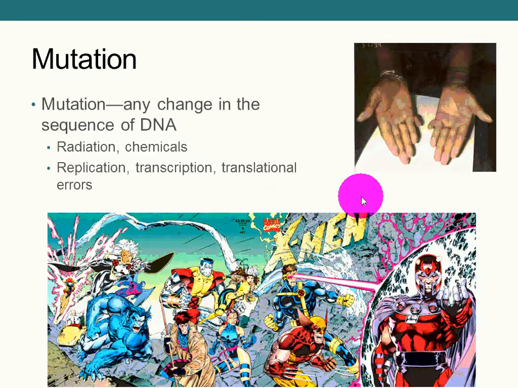However, besides just big bad cancerous mutations from chemicals and radiation, in our bodies, whenever we go through the process of replication, which happens in the S phase of interphase for the beginning of cells to divide in mitosis, whenever we go through transcription and translation in order to prepare to make proteins for our body, there are places where errors can happen. We have error checking systems in our body to make sure that A's only go with T's, or A's only go with U's, and G's go with C's. But sometimes those enzymes that carry out the chemical reaction goof up. And it happens. Sometimes the mutations aren't that bad. Sometimes the mutations can be really, really bad.